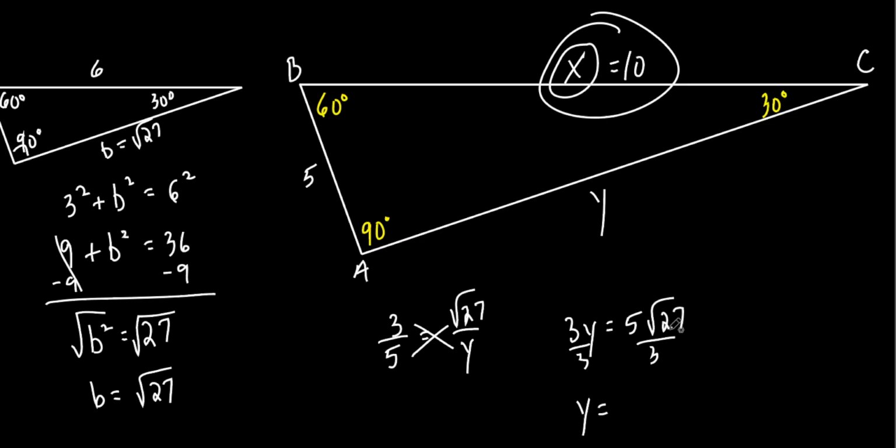Now, it looks like you can't do anything with that, but you kind of can. The square root of 27. I'm going to blow some of you guys away here. The square root of 27. What times what? 9 times 3. So watch what I do. Would you agree that that's the same thing as that?